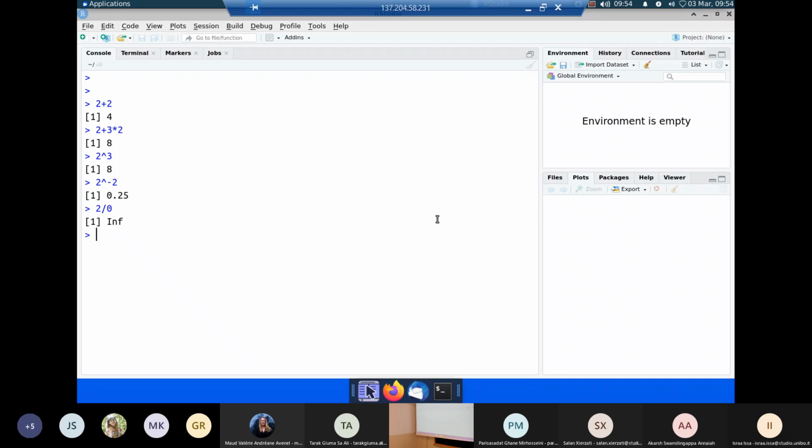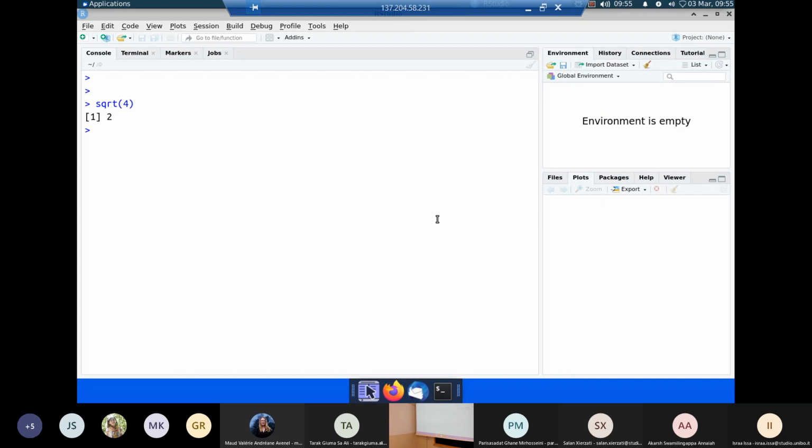But now let's introduce, and let me clear the screen, the functions. Because like in Excel, you have a function, you have a name of something that makes the square root. Even here, we have names. And so let's take the square root. The name is sqrt, and the argument is to be put between parentheses.